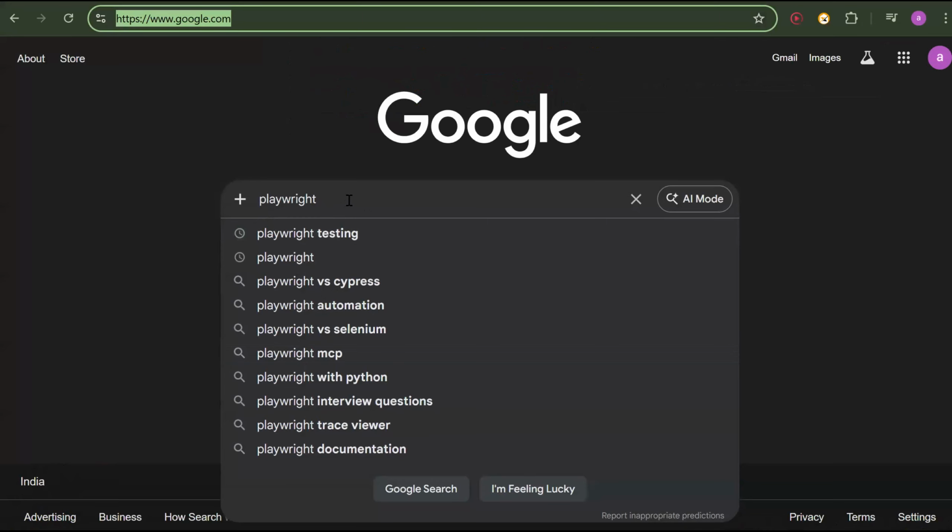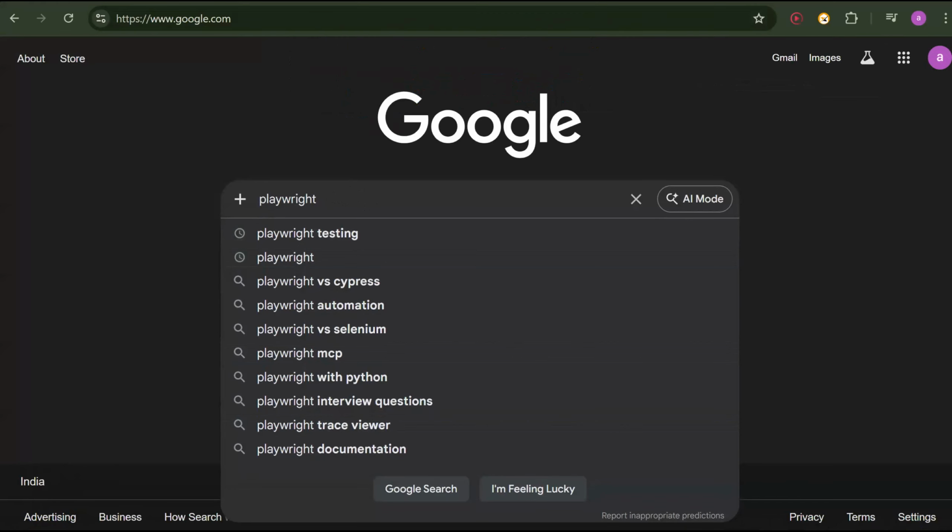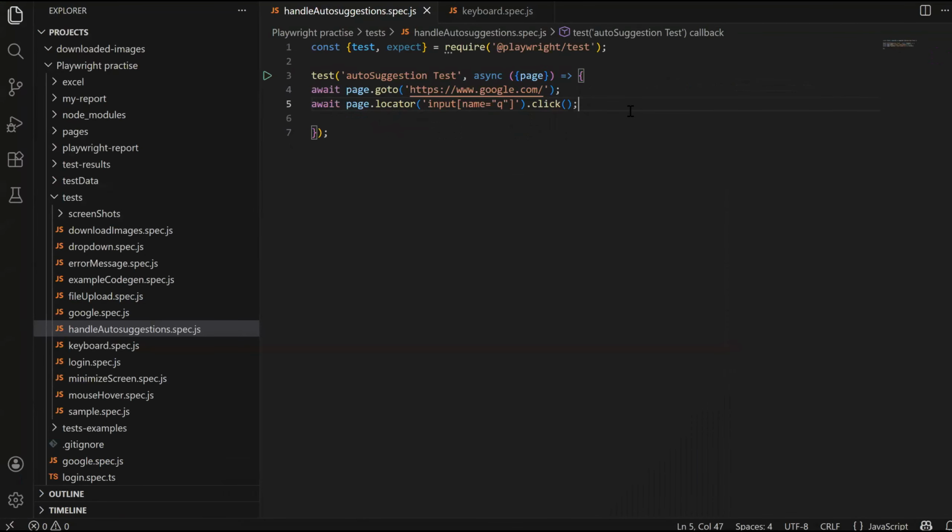We are finding the locator for this input field. And then we'll type the required keyword in the search box using keyboard actions. So await page.keyboard.type. Let's see, I want to type playwright.